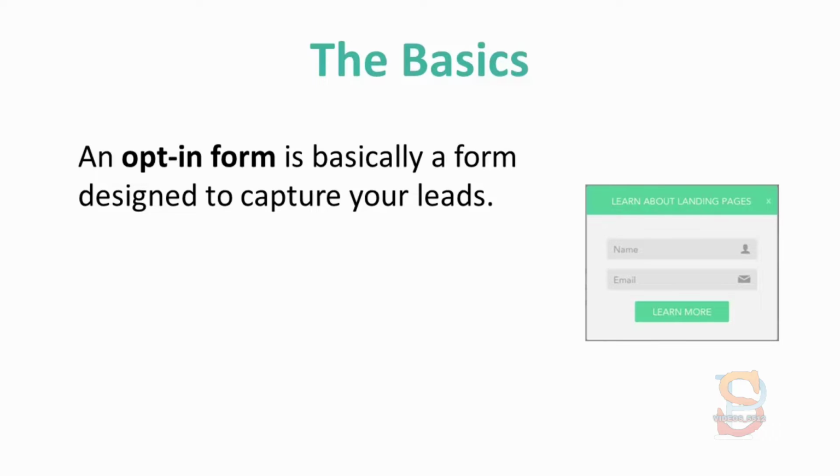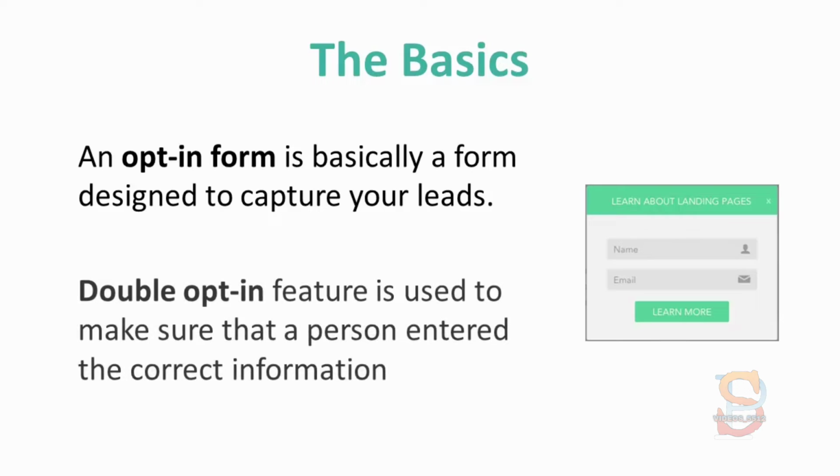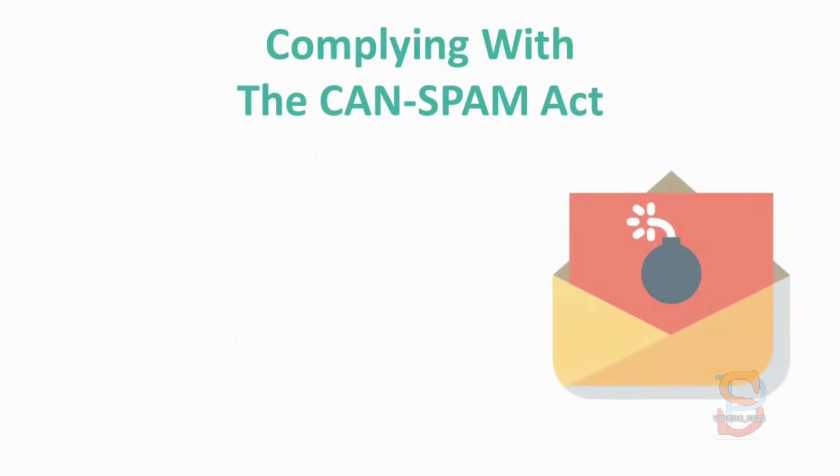When a user fills out your form and decides to opt in, they are giving you permission to send emails to them. Some autoresponders will provide what is known as a double opt-in, in which a user will receive a confirmation email to make sure that you have the correct information. If the service you provided gives you the option to use a double opt-in, it is good to use this as it will help you filter out unresponsive customers. By using the opt-in form, you are also complying with the Can-Spam Act.